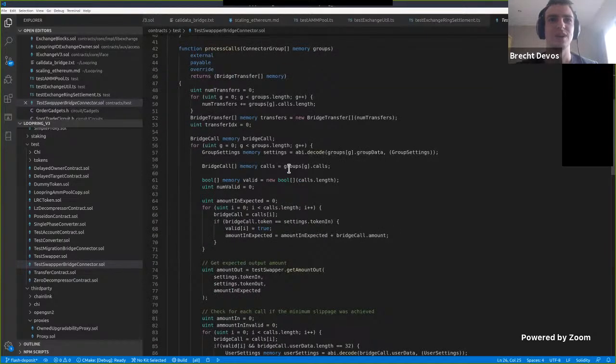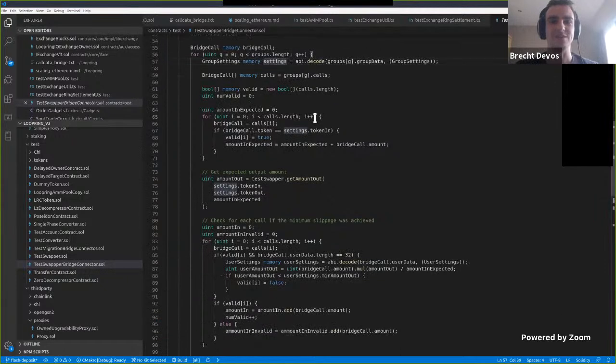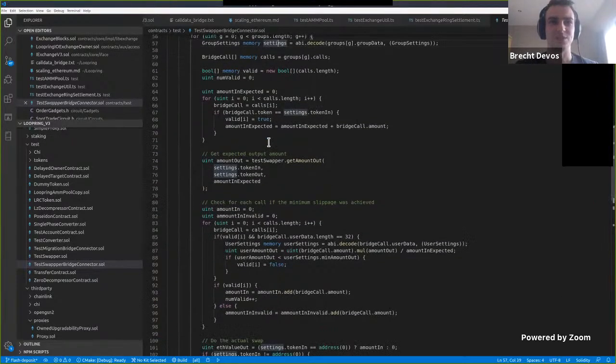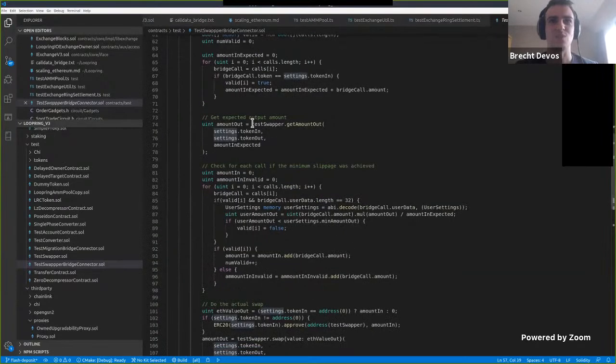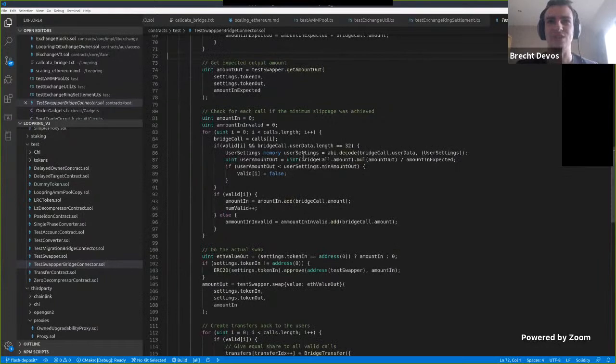So the first thing we do is run over all the groups. We decode which AMM pool we want to interact with, and then run over all the transfers that were done by the users. We check what the minimum amount is for the total amount, like we check what the slippage is basically. We have this total combined amount transferred by users, but every user actually has a custom slippage limit. So we check here if this slippage limit is reached, if it's set.